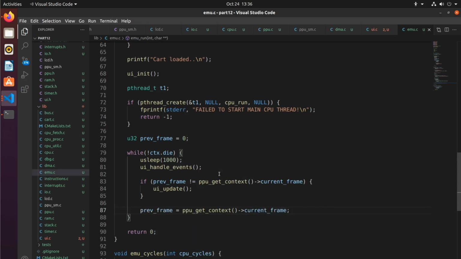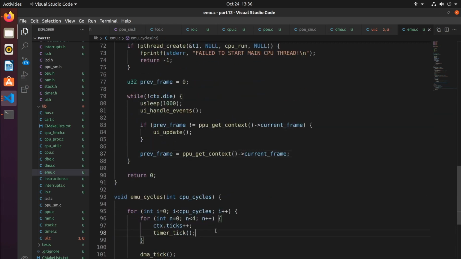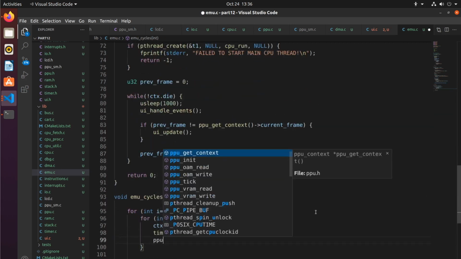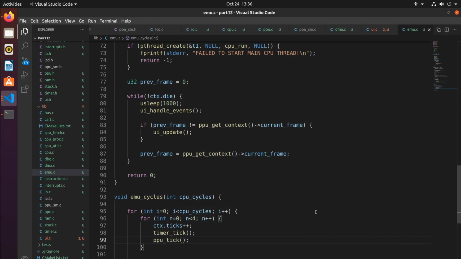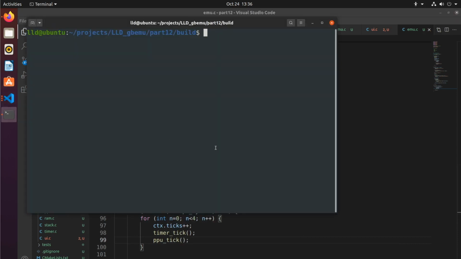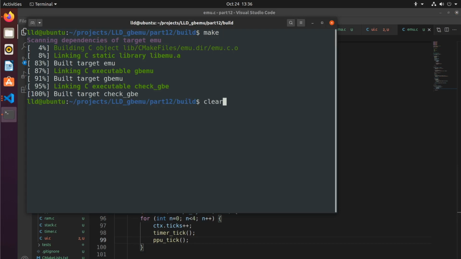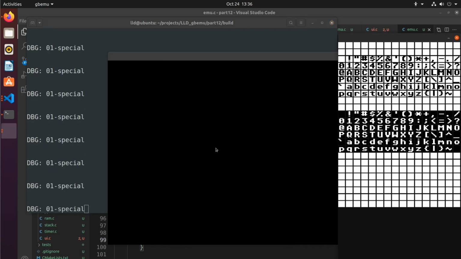Alright, so now also in EMU cycles we actually need to invoke the PPU tick, so that needs to go right where timer tick is. So PPU tick will now get called every time the timer gets called. So now if we run Dr. Mario, let's rebuild it again. See, our special one runs fine.